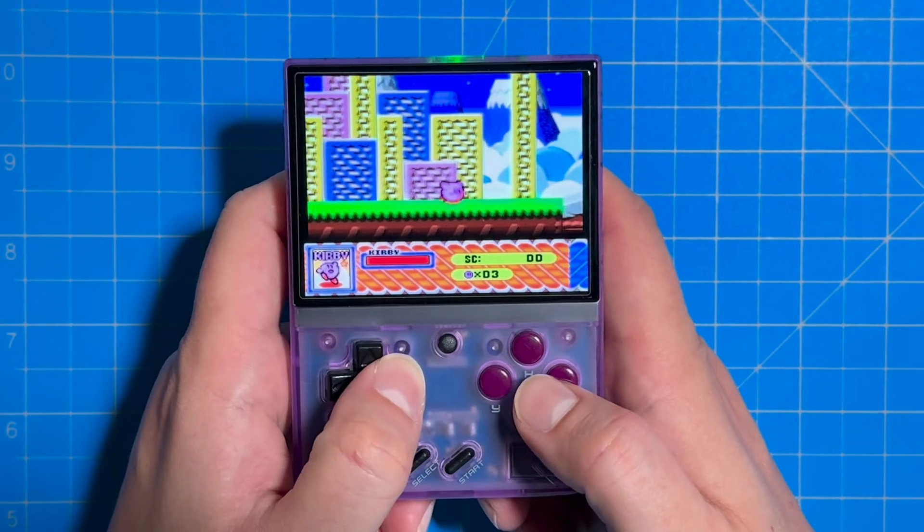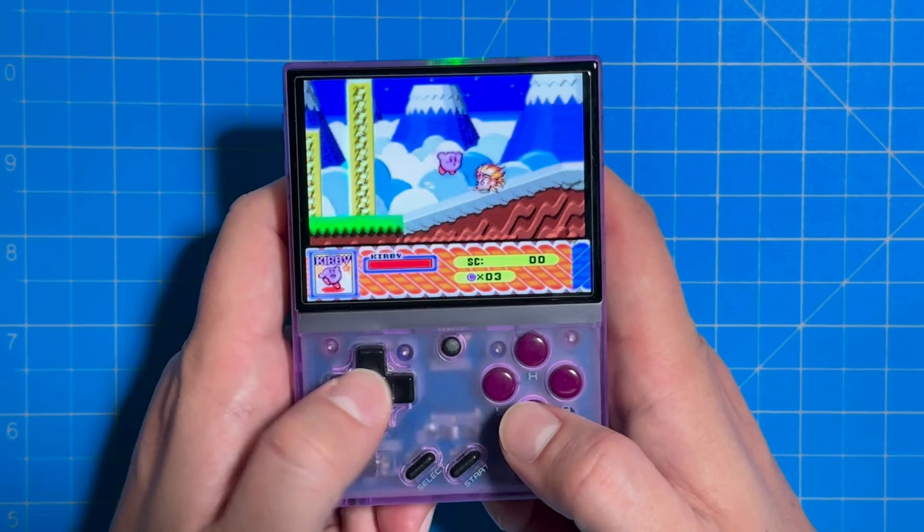Let me tell you about why I got into the retro handheld gaming niche. Prior to this year, I wasn't really playing any of the games that I grew up with, which is odd to think about now because it's literally all I do. I was playing video games, but I was mainly just playing modern games.